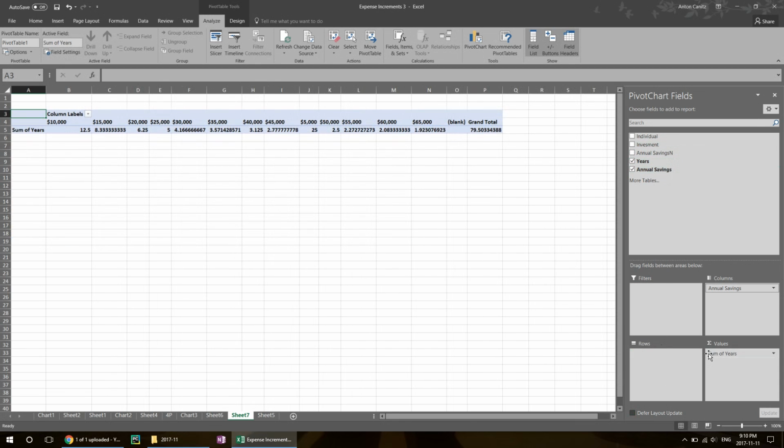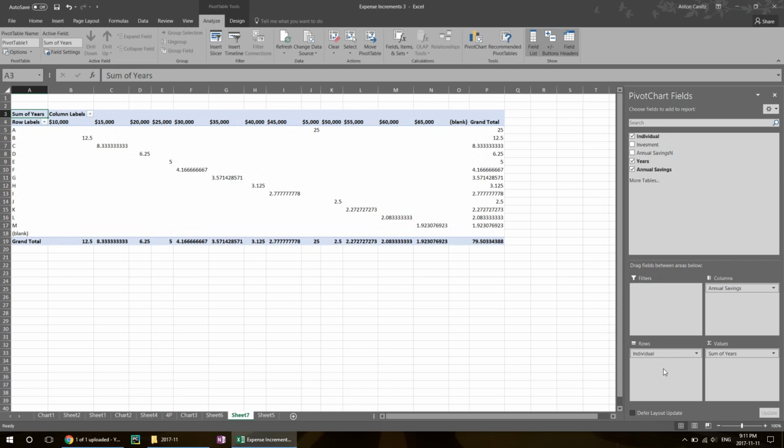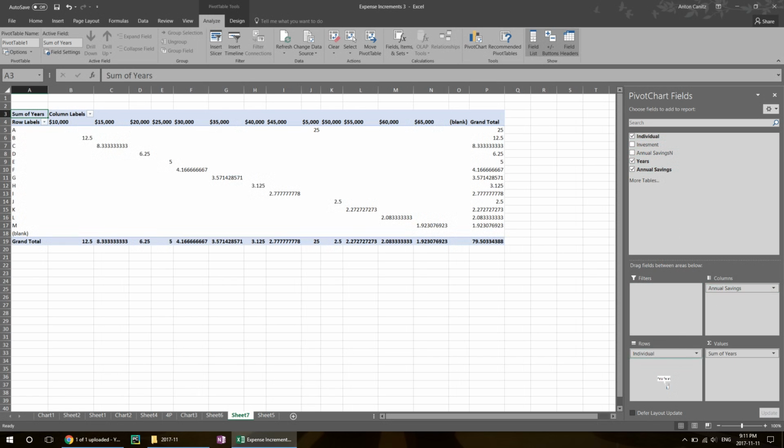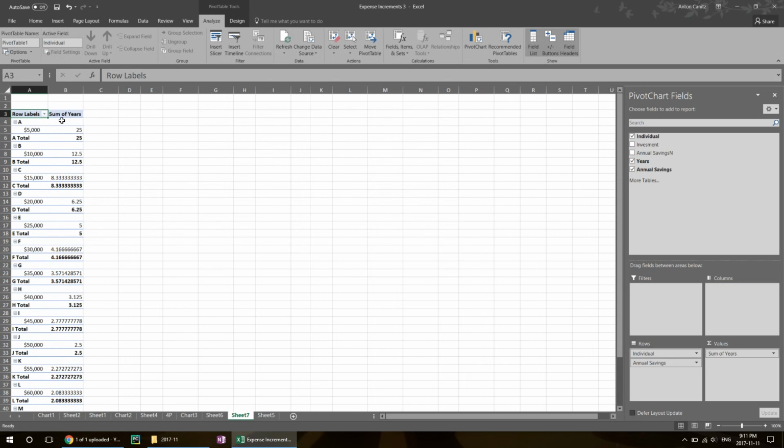Otherwise, let me just see, you could put something like this. It's not too useful in this context, but it just gives you an idea of what it can do. So you can drag and drop, and the nice thing is you can actually put multiple pieces. In this context, I would use this. There are different chart formats that I'll get into in other videos, but it's nice having that aspect.